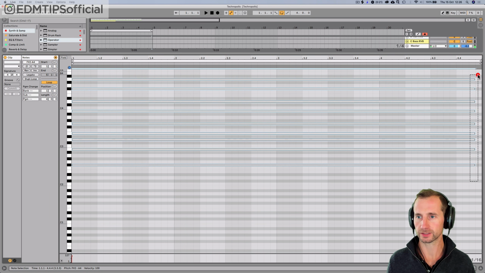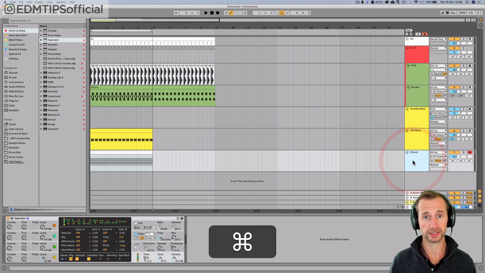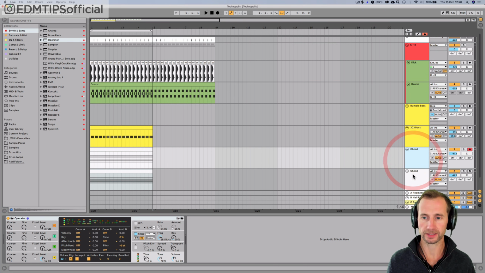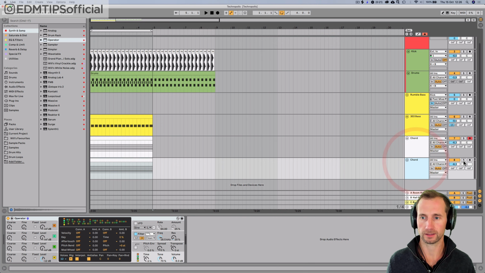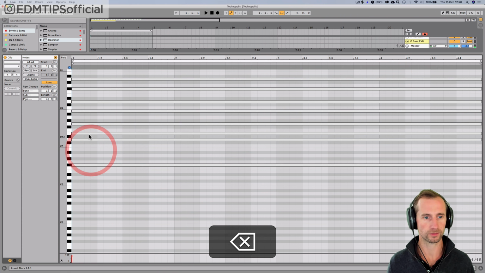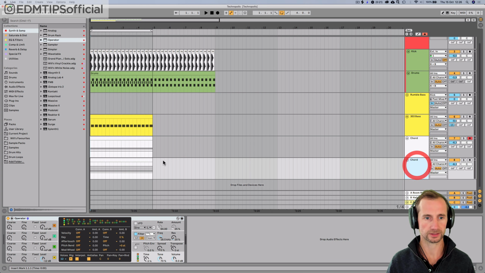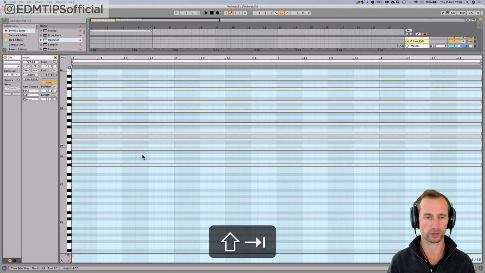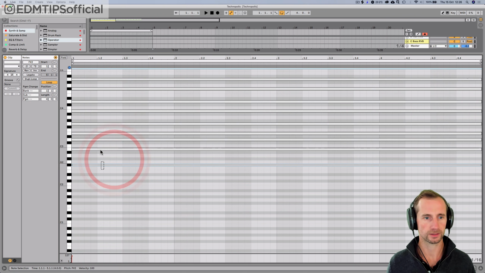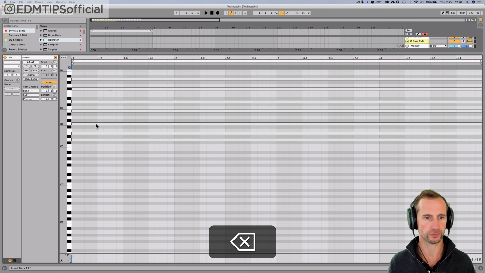Right, so this is what we're going to do. We are going to duplicate this and we're going to pick another sound and we're going to take out some of the notes in one of them, like this. And then we're going to take out more or less the other notes. Some of them will kind of cross over, I'm sure.